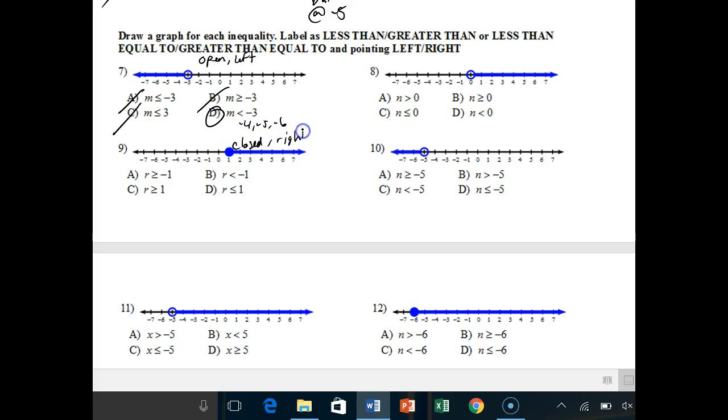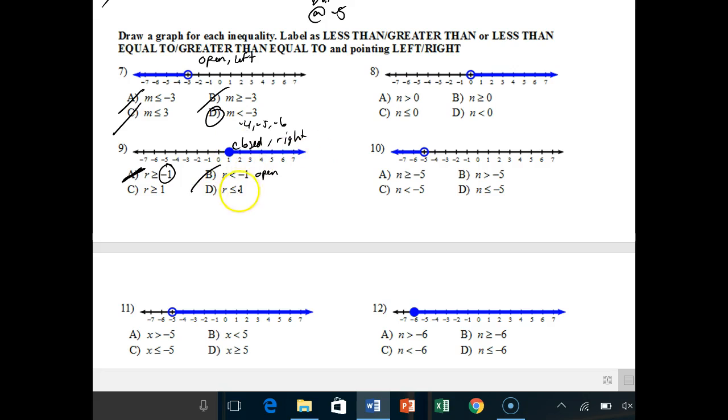All right, number 9, I should have a closed circle that's pointed to the right. So I should go through and cancel out all the ones that would be open circles. So unfortunately this time, I only have one that gets canceled out because that would be an open circle, right? So that's why I crossed that off. It should be closed and pointed to the right at 1. So that one's off because it's -1, wrong number, right? And then it's down to C and D.